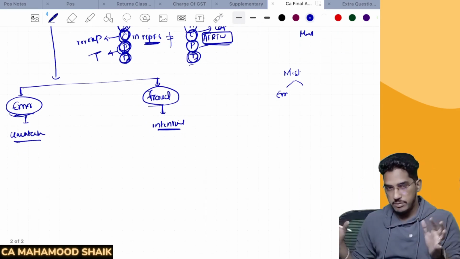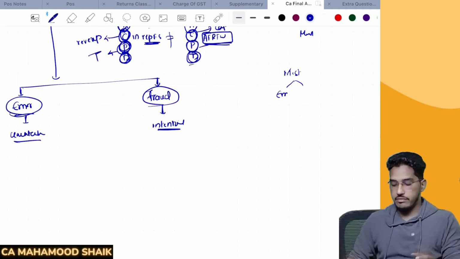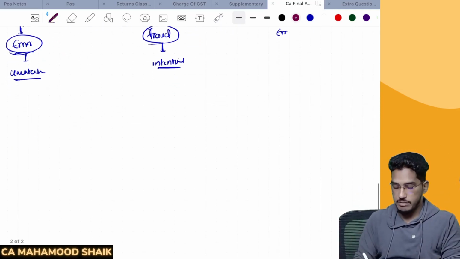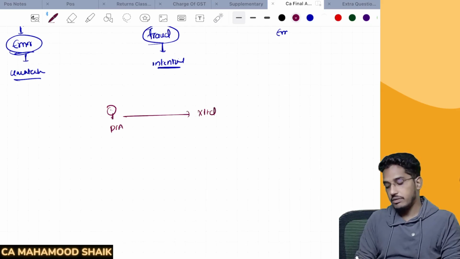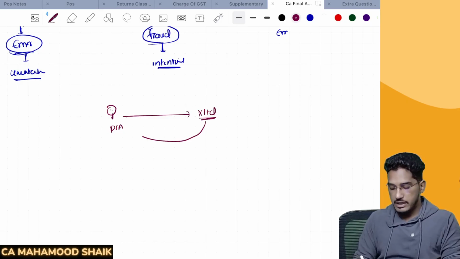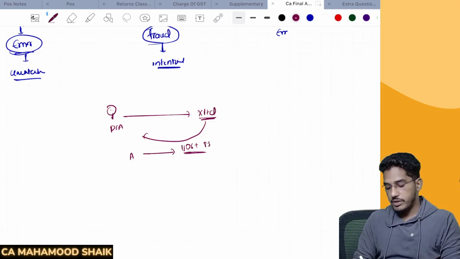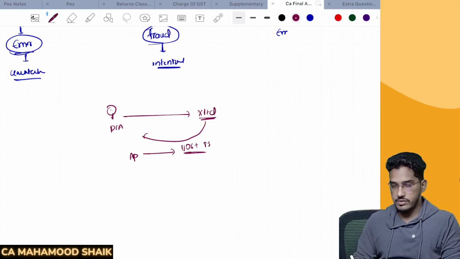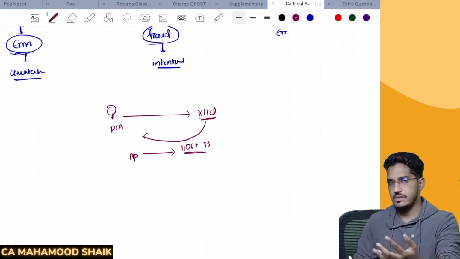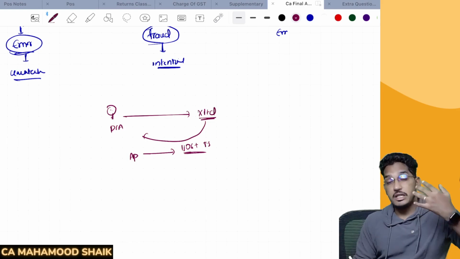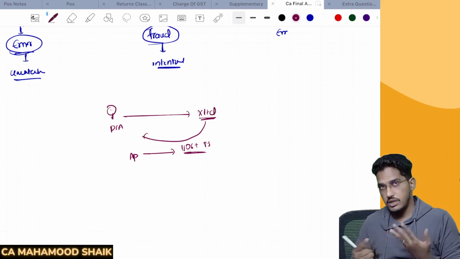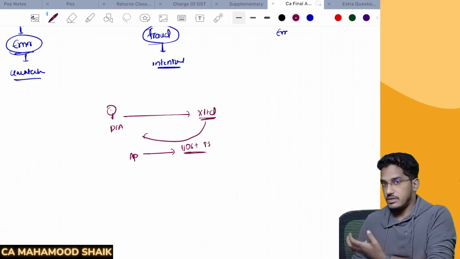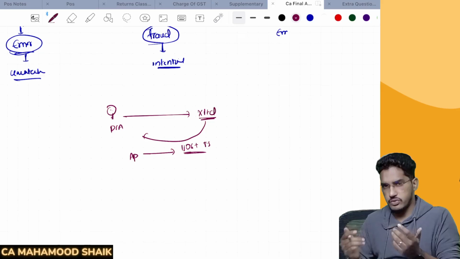Now if you look from a broader perspective in the audit, once again, if I relate it with the example: I am a practicing chartered accountant. I have been appointed as auditor of the client X Limited. So now I will get the books of accounts and the financial statements of the client. Now I start performing audit procedures. Like I perform risk assessment procedures, compliance procedures, substantive audit procedures, multiple methods I am going to use. At some places I use inquiry, at some places inspection, observation, external confirmation. So like that, multiple audit procedures I will perform.